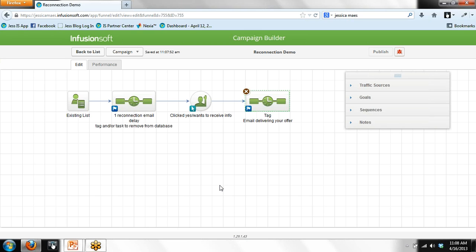But if part of your database has become stale, and they haven't heard from you in a while, I highly, highly recommend that you put something very simple like this together and run it, so that you can get those people that have already raised their hand at least once and said they want to be in your world, back into your world, and then stay in touch and get your life cycle marketing plan rolling again for everybody, and get some sales converted and some referrals and all the good stuff that comes with staying in touch with your list.